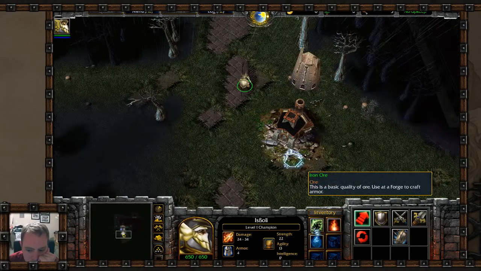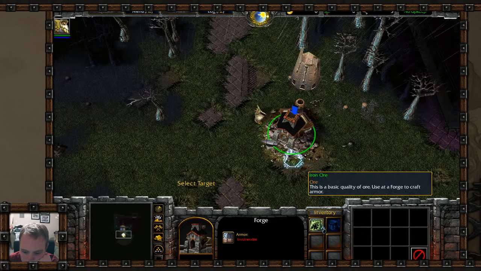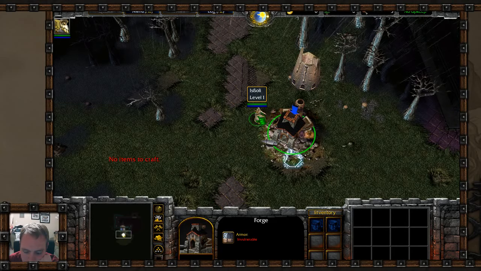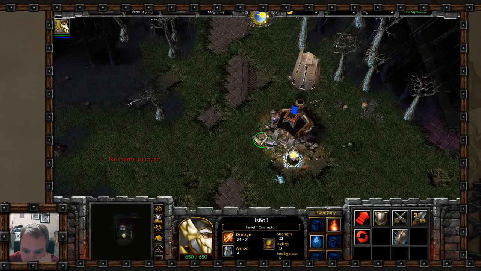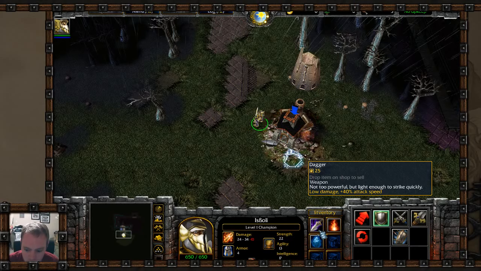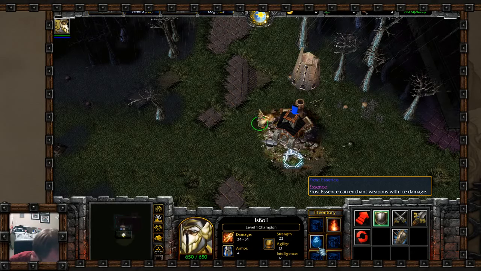Alright, cool. So if I move the ore to the forge... Oh, that's cool. So now I can craft. No items to craft. Except it crafted a dagger, so that's kind of funny. So I have a dagger. Cool, low damage, but plus 40 attack speed. So it reduces my attack, but it increases my attack speed, I guess. It's invulnerable. Apparently you can enchant weapons with ice damage and stuff.